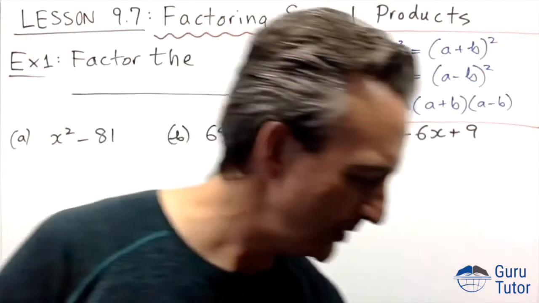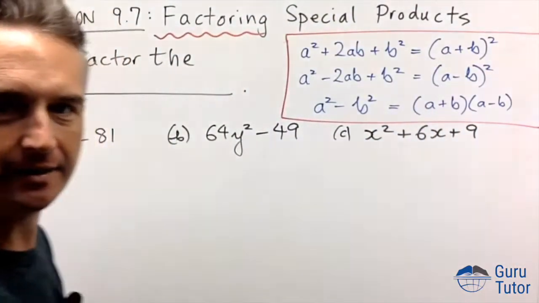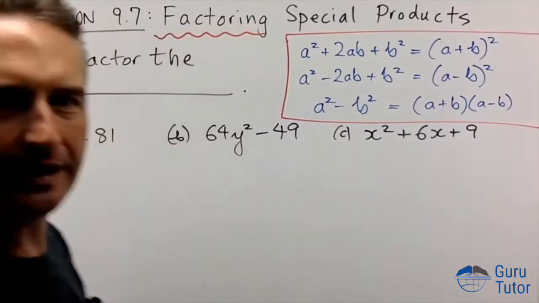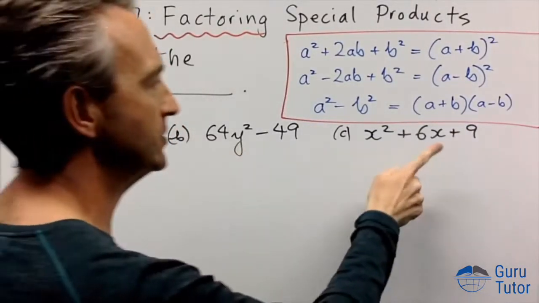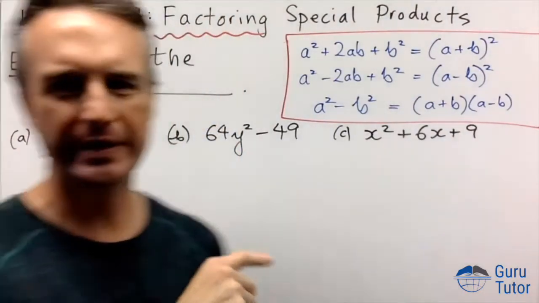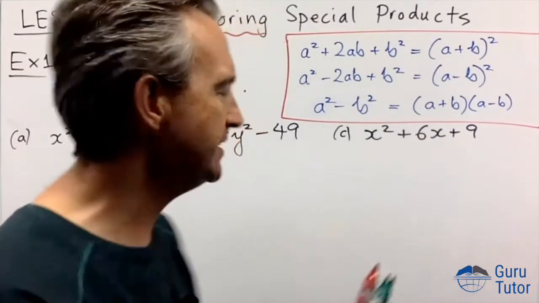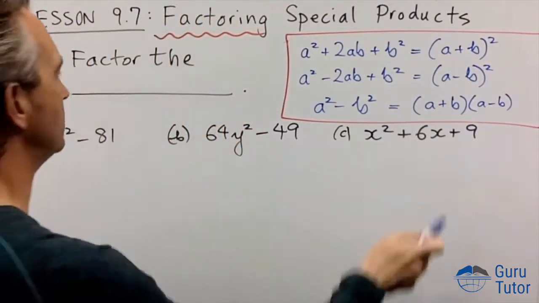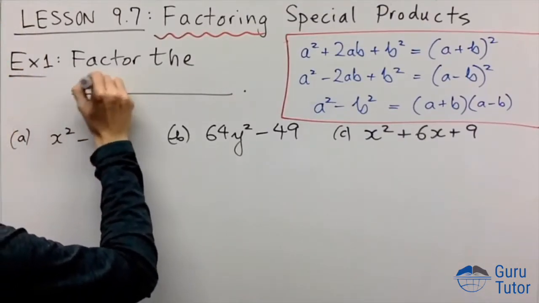So let's try a couple of examples. How do we do these? Here we're going to factor the missing word there. What are we factoring here? What are these things called? Here we've got a trinomial. Here we've got a binomial, and here we have a binomial. So we can't say binomial, trinomial. What's the most accurate word we can use here? These are all polynomials. That's as detailed as we can get for that description. Factor the polynomials.